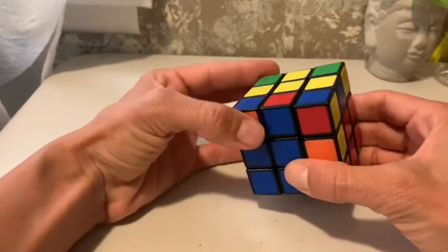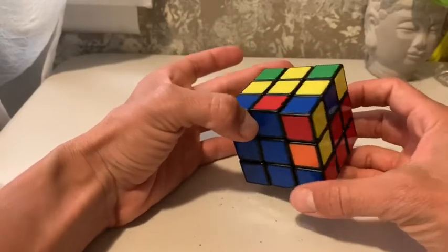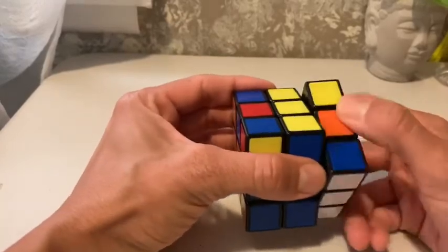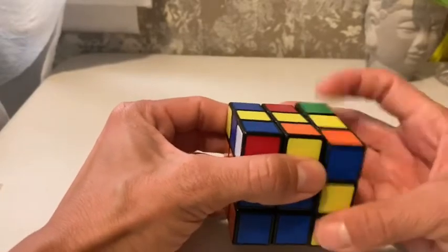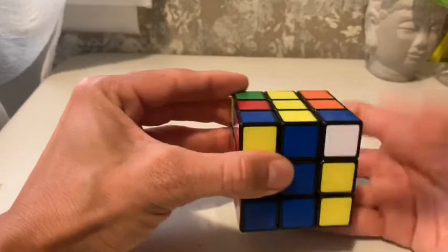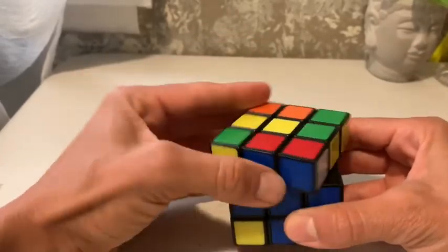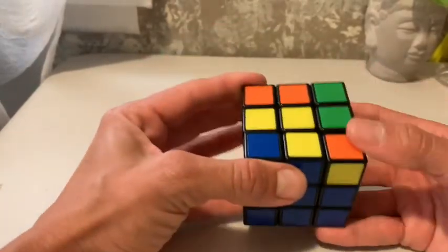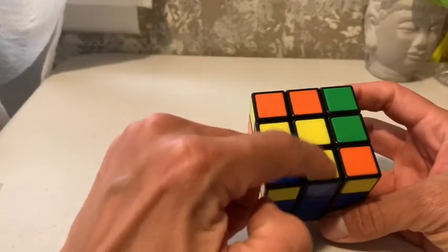So I'll go ahead and start with the sequence, the memorized sequence. So the blue side is going to be facing you. Top row right, right row right, top row right, right row left, top row left, front row left, top row left, and front row right. So now we can start again with building the cross on top.